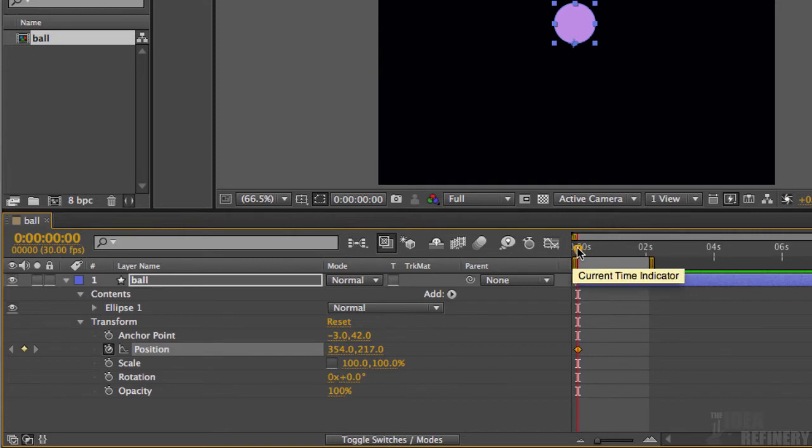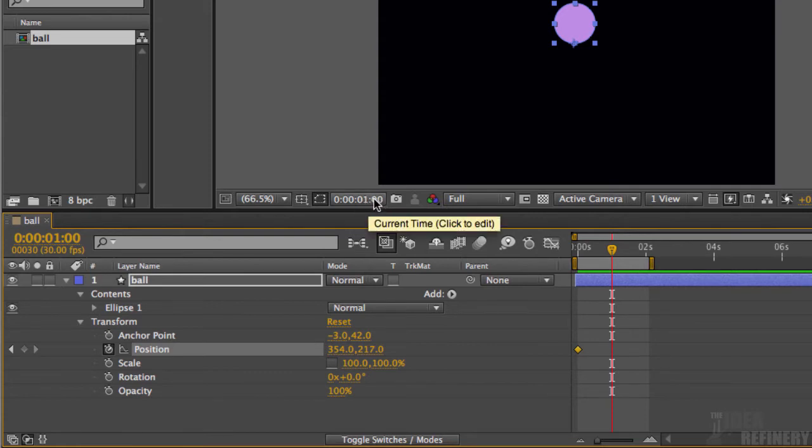Well, what I'd like you to do now is scrub your timeline, take your current time indicator and position it at exactly the 1 second mark. And you can see that this is advancing. As we get there, we are going to get to exactly 1 second. Now, if you're having a hard time getting it exactly on 1 second, you can advance the current time indicator 1 frame forward or 1 frame back just by holding the command button and hitting the left arrow on your keyboard, and that'll bring it back in time, or the right arrow on your keyboard, that'll advance it 1 frame in time. Anyway, we are now at the 1 second point.